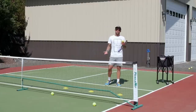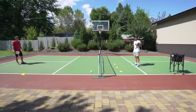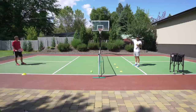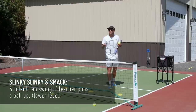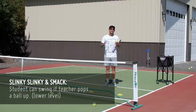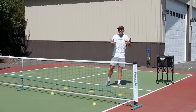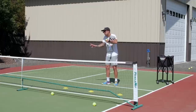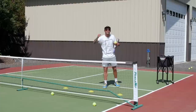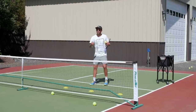Third progression — there are two cones off to the side representing the whole transition zone. Kyle is going to be slinking inside that zone, coming forward and back. The first part of the third progression is lower level: Kyle now has license to swing and to punish me if I pop a ball up. He's not going to play soft the whole time — anytime he feels he can or he's dealing with a ball in the low-green to high-yellow zone, he's going to swing away without closing, just getting used to being more offensive and sending a message if the ball is high enough.